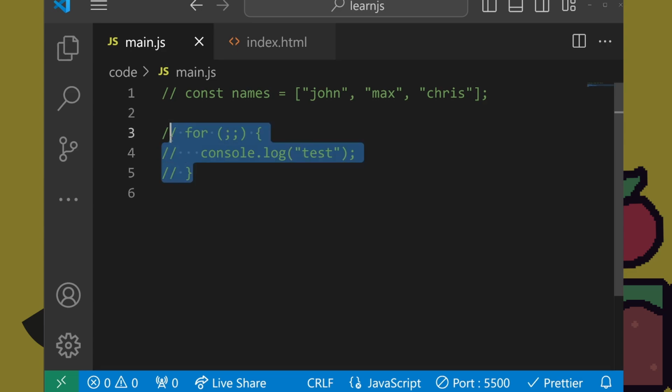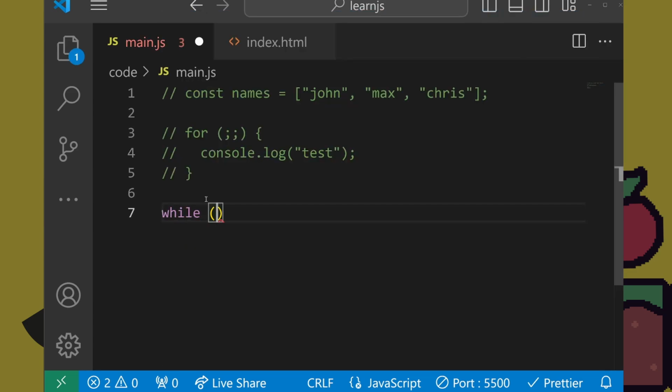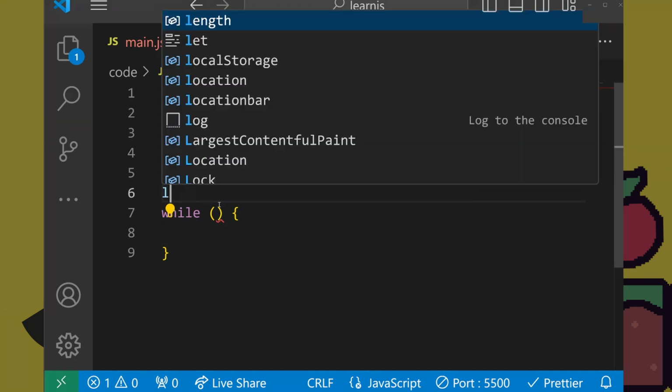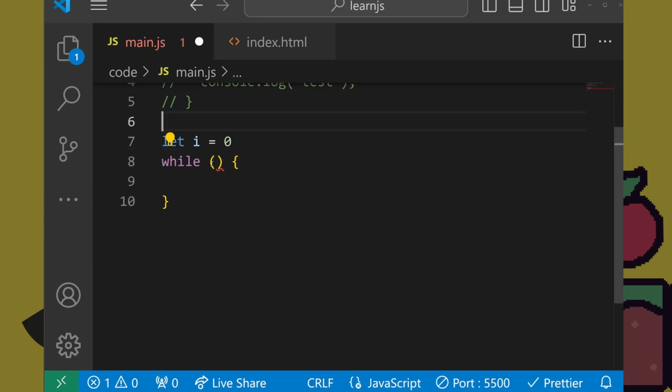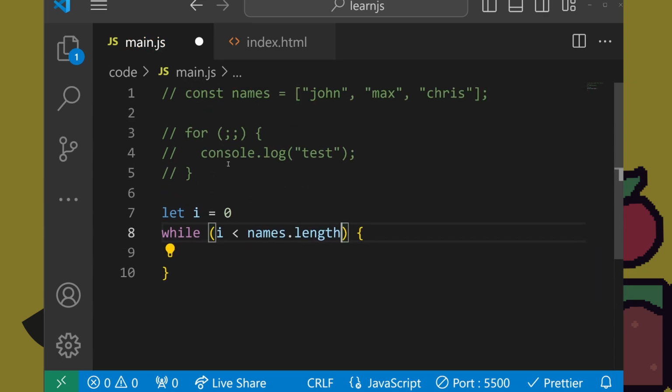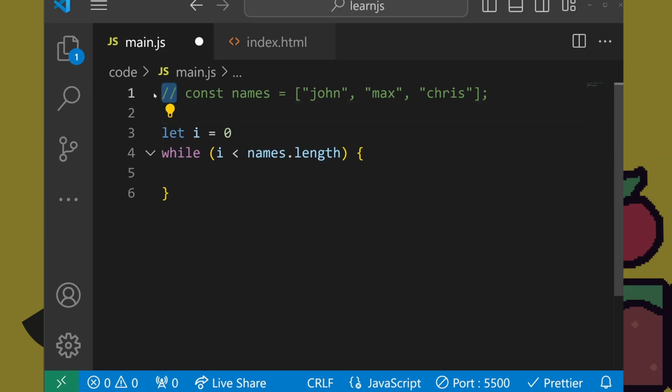So just to show you how the while loop is just a for loop, if I have a condition, let's say we have let I equal 0, like a for loop basically, and then as long as I is inferior to names.length, so I'm going to remove it here, I'm going to put back the constant.